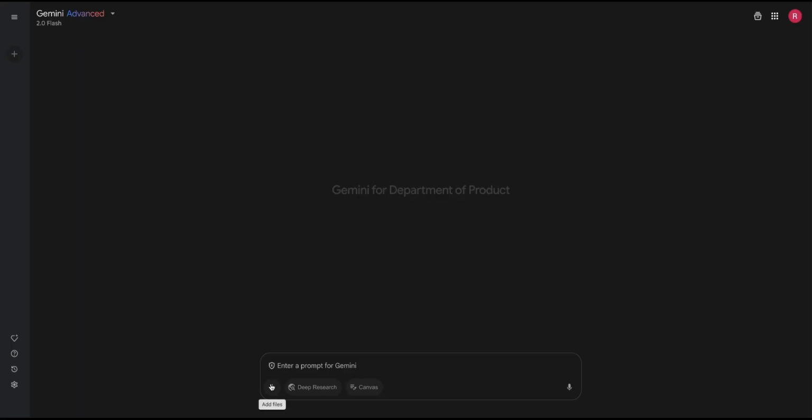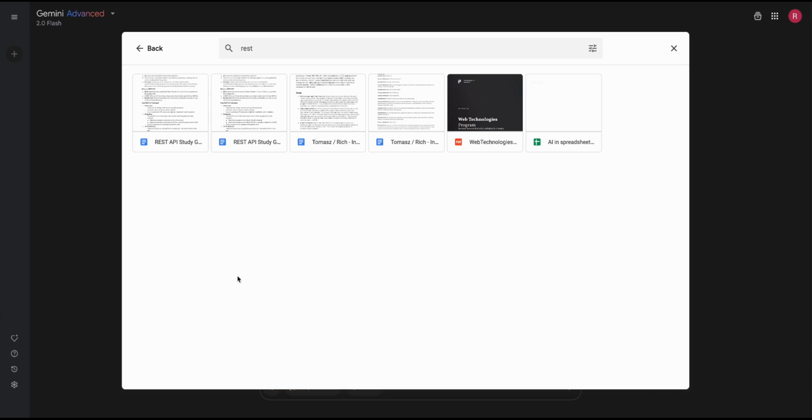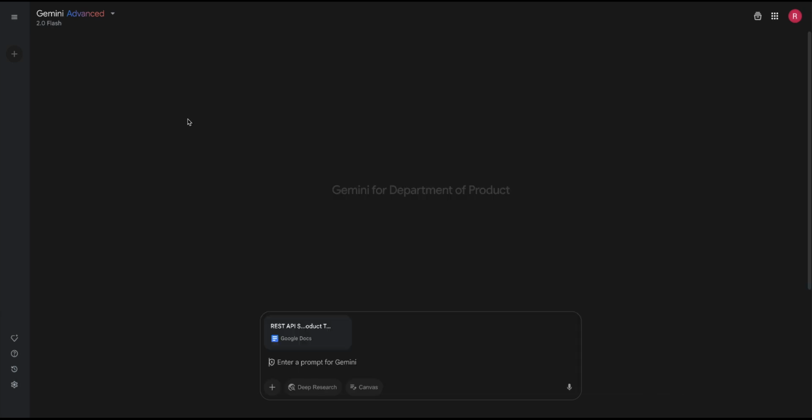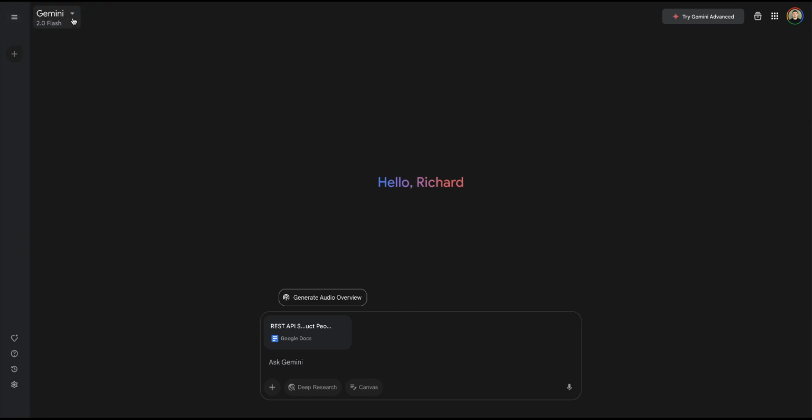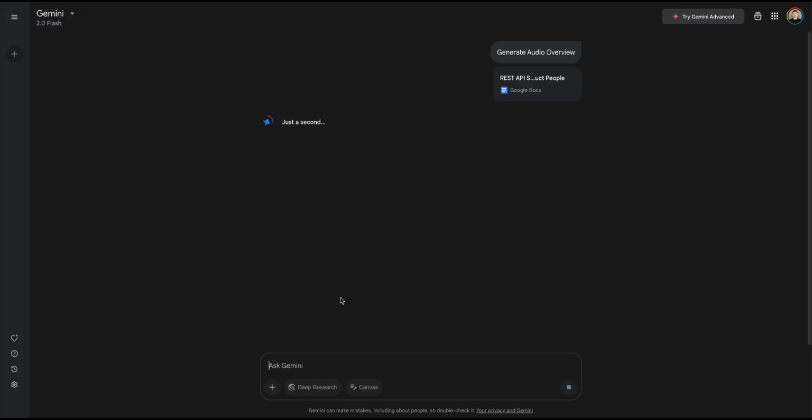And the final thing we can do here is transform our study guide and everything that we've learned so far into a podcast. And this uses the new audio overviews feature, which is just a new version of Notebook LM, except this time it's embedded directly into Gemini. And all we have to do is upload the document, and then you can ask Gemini to summarize this into an audio format using the audio overview feature.